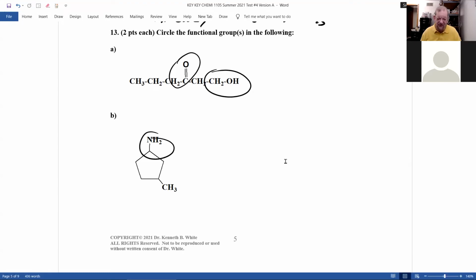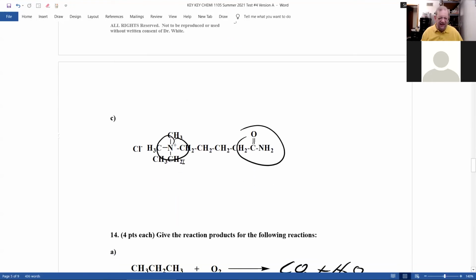For B, what's different? Nitrogen. Now this CH3 is not a functional group. Look for what's not carbon, what's not hydrogen, what's not a carbon-carbon single bond. And that's carbon-hydrogen, so that should not be circled. And the last one, and by the way, I didn't teach this, but this chlorine is actually ionically bonded to nitrogen. But if you circle that separately, that's okay. And you have 2, look for nitrogen, 1 here, and 1 here, plus the oxygen gives it away too.